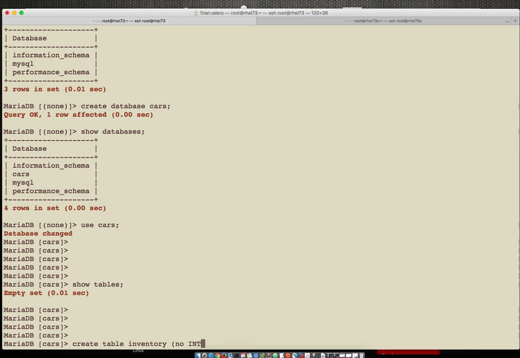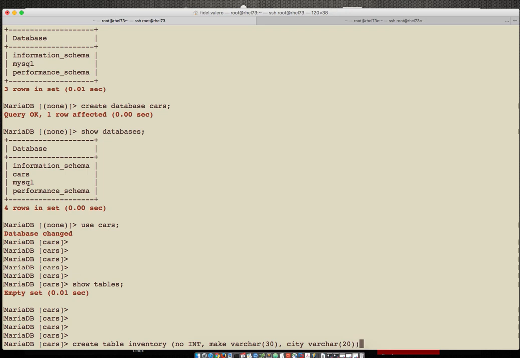Int means it's gonna be numbers, and the second field is gonna be make, and this make is varchar, 30 characters, and the third field is gonna be city. I want to just say something like city, and the city is gonna be the same varchar, I'm gonna say like 20. Okay, I want to use just 3 fields, and I want to use no more.